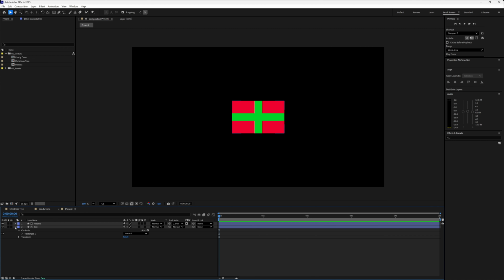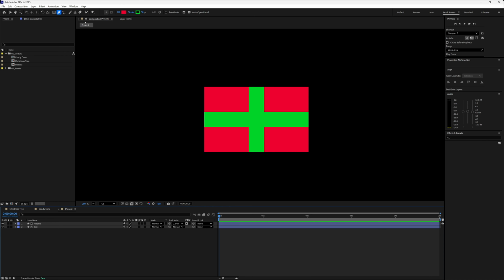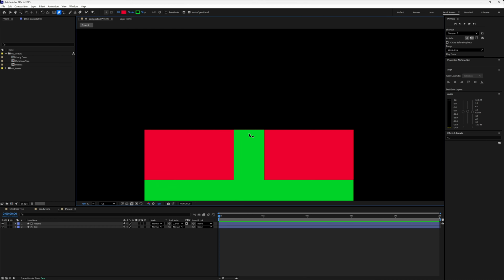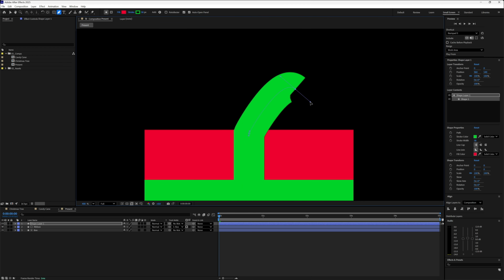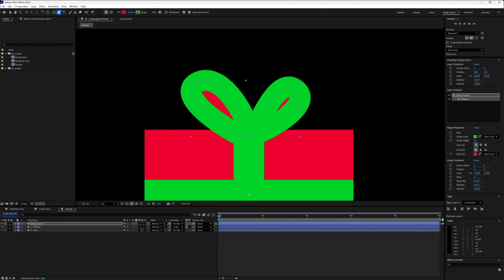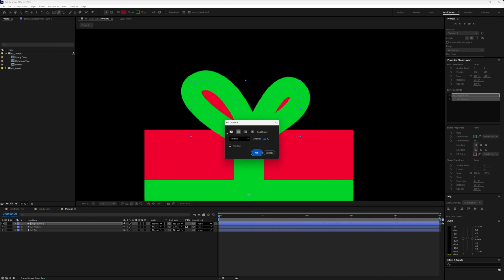So let's just collapse those two, and now let's grab the pen tool, and I'm just going to zoom in, just move up a bit or down a bit even. And now what we're going to do is draw a figure of 8. So we're going to go up here, create our first loop, then up here, then back down to the start to create our second loop. And if I just drop that stroke down, we'll see it a bit better, and turn off our fill.